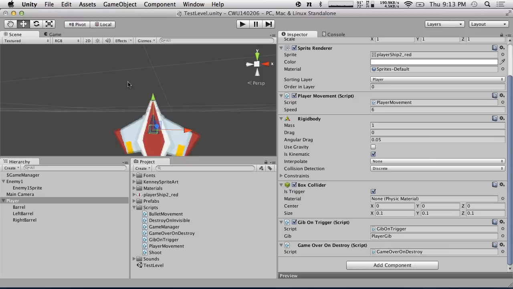It's good to have a little visual indicator on your ship that's part of the art that shows where the center of the ship is, especially if you're using a smaller hitbox area. And this allows you to make the hitbox as small as possible and make it so the player feels like they're not getting cheated when they get hit.